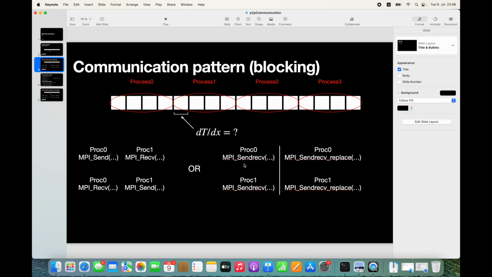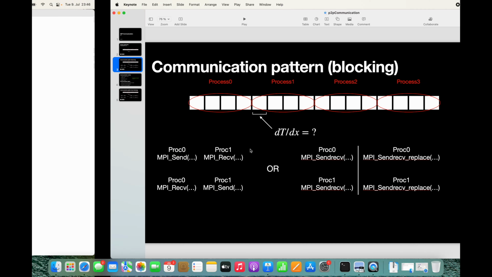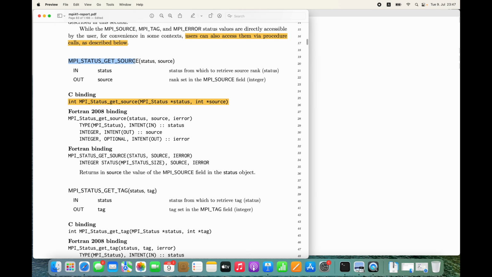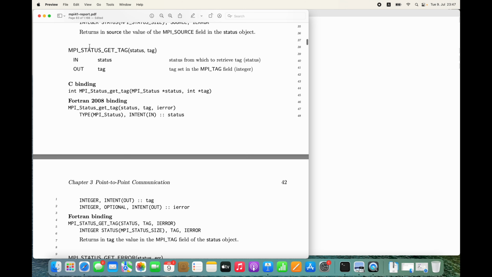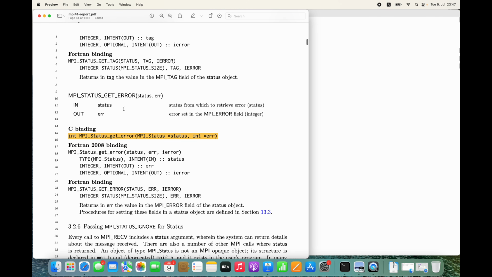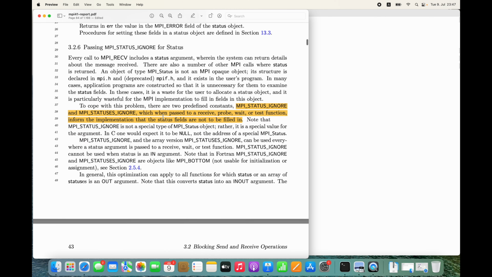You don't want that to happen. So instead, you can use something called send receive. We haven't talked about this, so let's go back and go further. As I said, MPI status get source is another procedure that you can use to gain information from the source. But you can get the source directly from the status object. Simply you say status dot MPI source. That's going to be it. And then you have another one to get the tag. These are for ease of use; they don't have any significance to them.